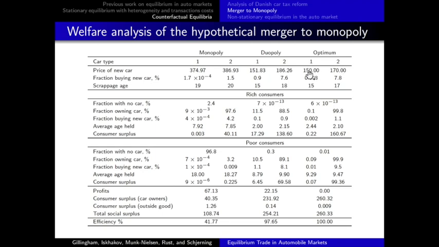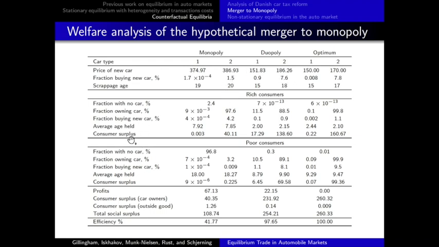We also calculate the social optimum, where you price cars according to the marginal cost that we specified in the part I jumped over. Okay, so here the duopoly is actually pretty efficient in this parameterization. But if you do the monopoly and allow the two firms to merge, then what will happen is they will end up essentially producing only car 2 and really increasing the price of both cars, and then the fraction of consumers that buys cars really drops for both of them. There are a few people who buy type 1 cars, and the number of consumers that buys type 2 cars is also dropping significantly.